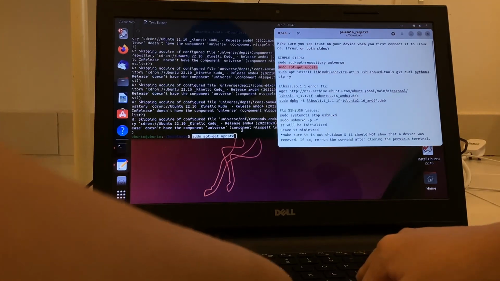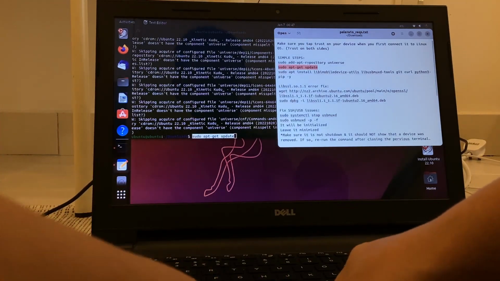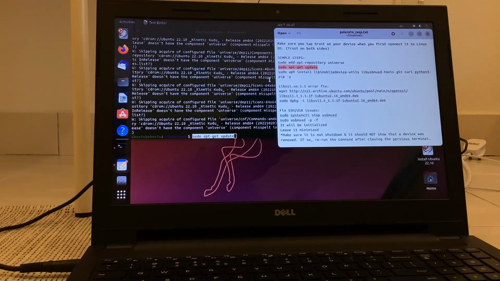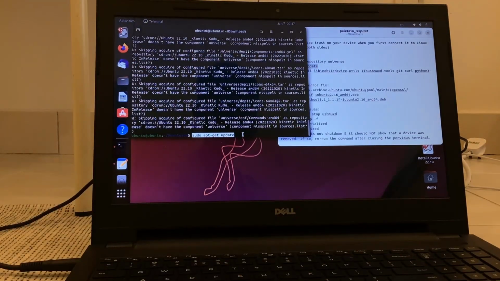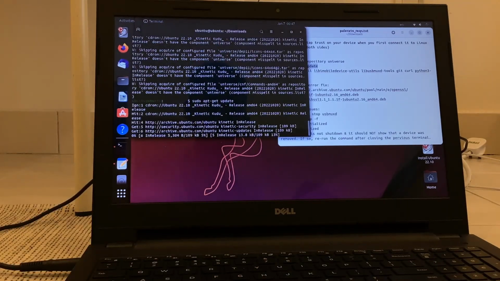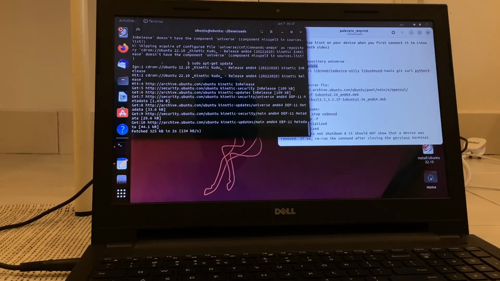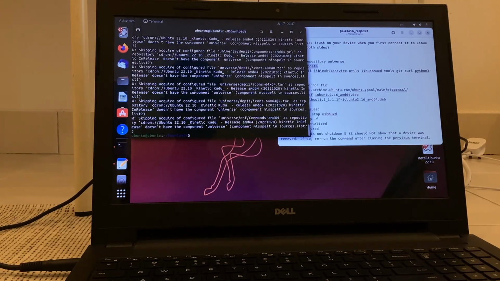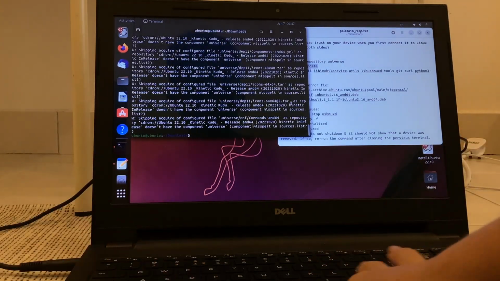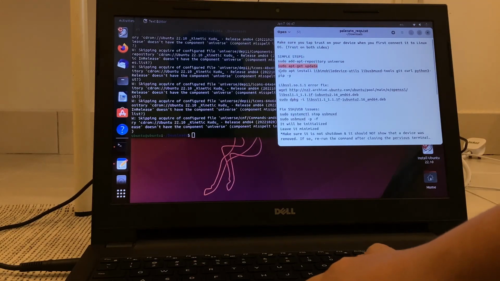Okay, so next you want to copy this command, that command right there, and then you want to enter again. It's doing a lot of things. And yeah, that's done. So now what you have to do is copy and paste this command.